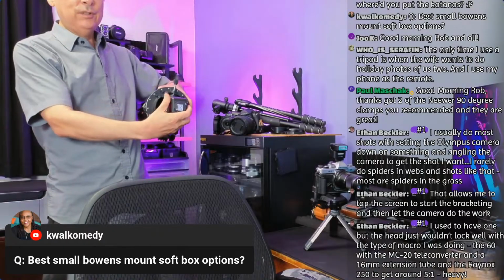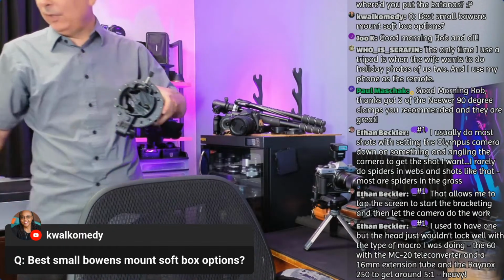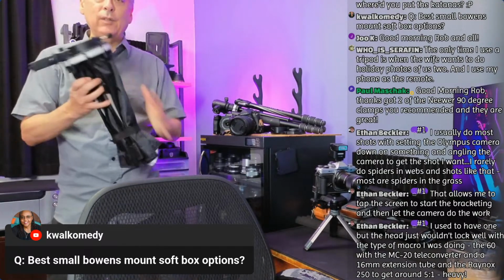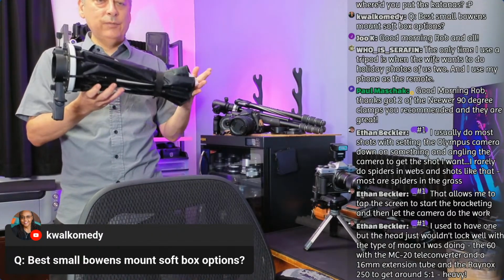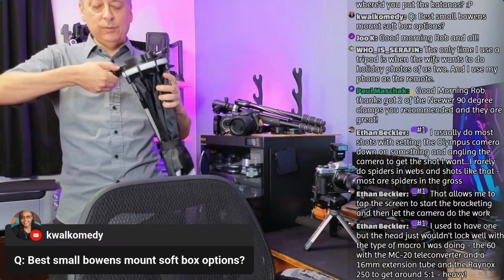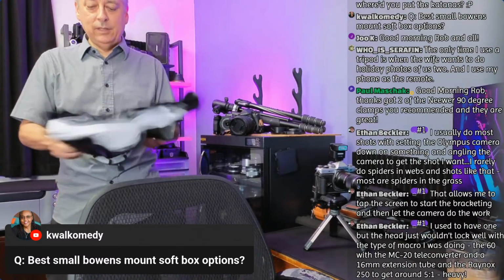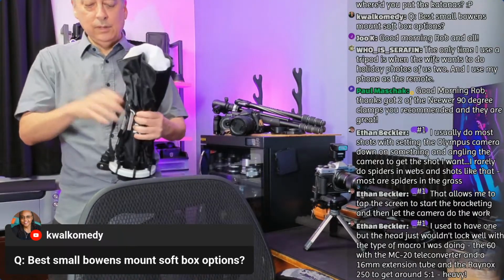The square head you would put in this way, and if it's a round head, it doesn't matter, right? The whole round head will fit in here. And then you mount this directly to your light stand, and it's very lightweight and very compact. So this is great for travel. It also works in a studio just as well, but I use this primarily for traveling because it's so lightweight. And like I said, it expands out pretty easily as an octabox.